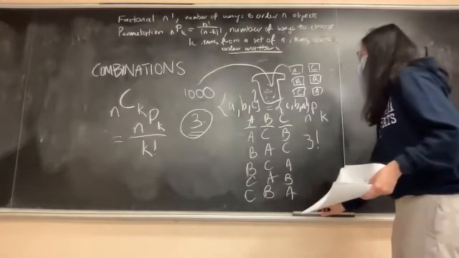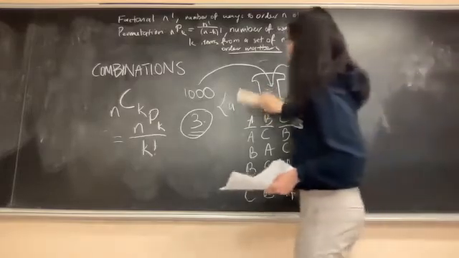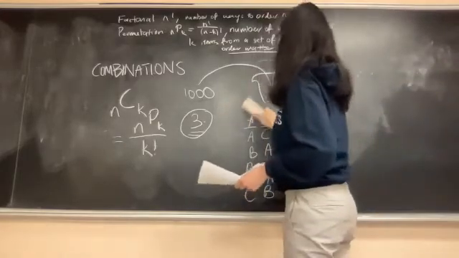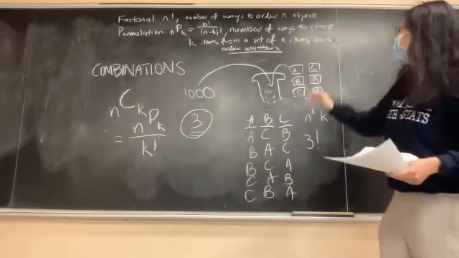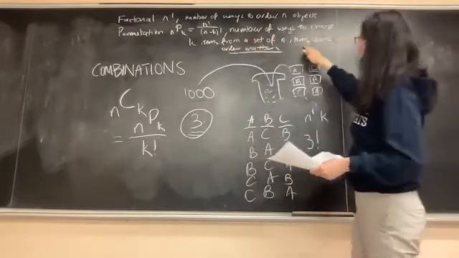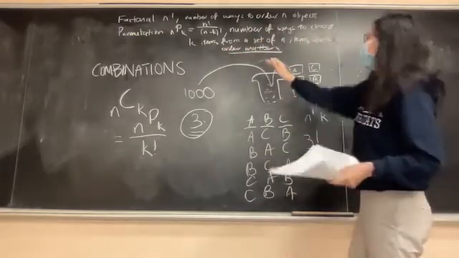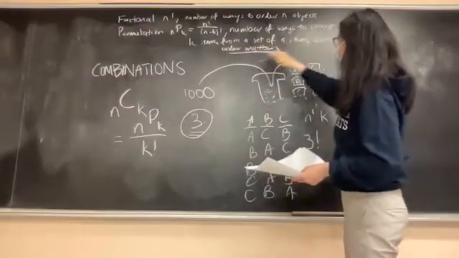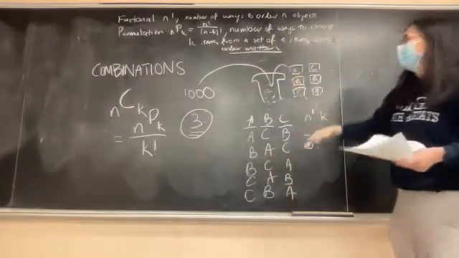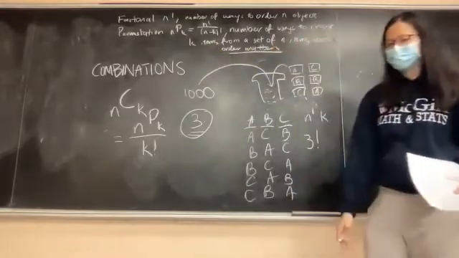So just as a recap, combinations are the situations where order does not matter. How do you get the number of ways to choose k items from n items where order does not matter? You take the number of ways to choose k items from a set of n items where order matters, and you divide by all the ways that these k items can be ordered.